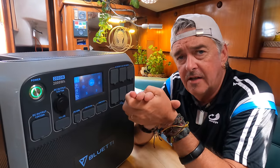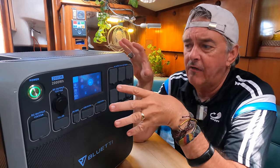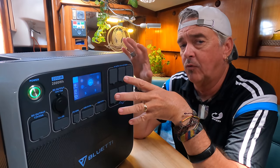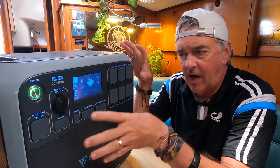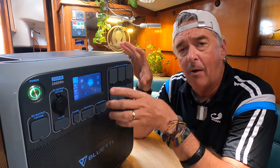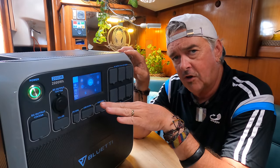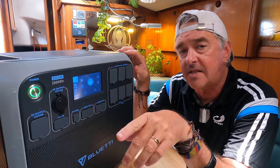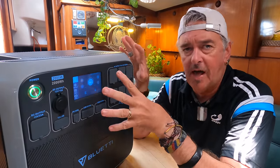Now, what is a solar generator? Well, when it comes to these devices, what you have is a compact, all-in-one, complete package system that can run anything you want, with the battery storage and everything built in. To simplify, you have a system that combines the battery system, a power inverter, and DC regulators. It has charge controllers for solar inputs, and it has a battery regulator so that you can charge it from your AC wall outlet or a generator. It has everything built into this one package right here.